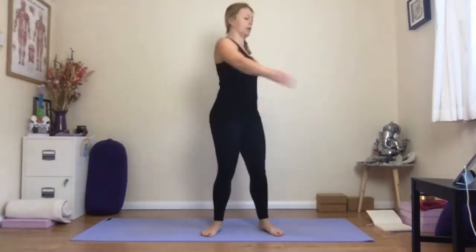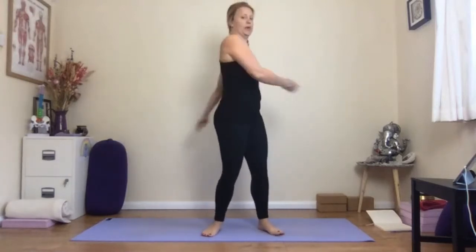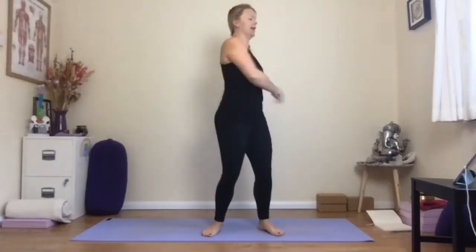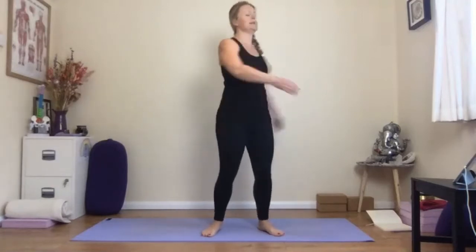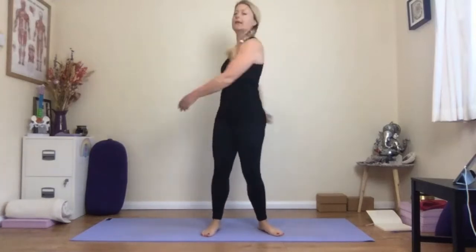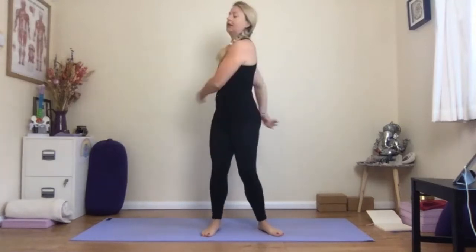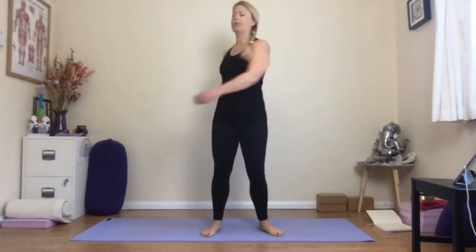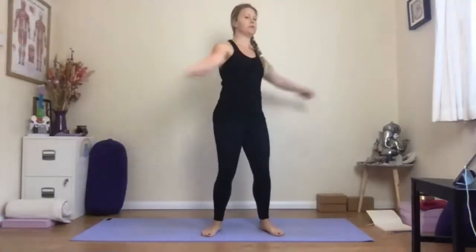We keep the knees soft because that allows a little bit of shock absorbing ability. And when the knees are a little bit bent, the ligaments that run either side of the knee are able to cope with this twist motion. If your legs were dead straight, if you had locked knees, then that's potentially when you might injure your knee joint. So we need that little bit of softness so that it feels a bit like we're bobbing up and down.